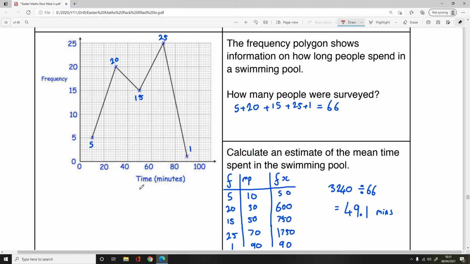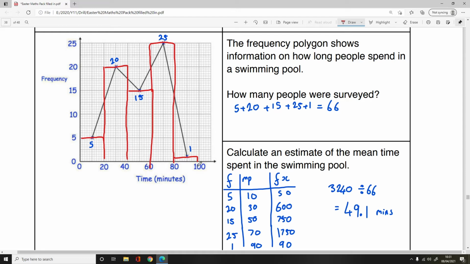Lastly, a little bit of a weird one. So this is frequency polygon. You very rarely see these. Frequency polygons are what you get if you have a histogram, like so, and you draw basically crosses in the middle of each bar. So you can sort of imagine that the histogram you started with looks something like this. But it's not really a histogram because it says frequency rather than frequency density.